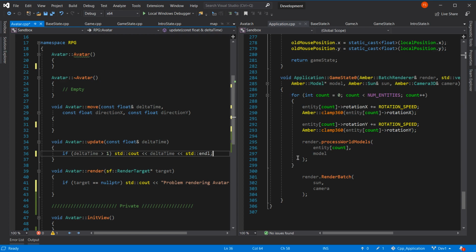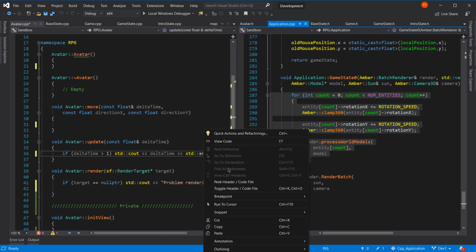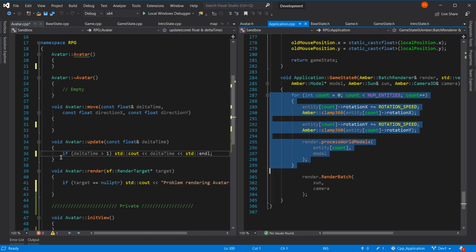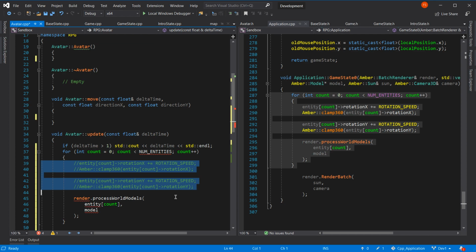So update is inside that. Yikes. Alright, so it's this, isn't it? Copy. And that goes in there. We're not having them moving at this point in time. Thank you. So that's now mrender.